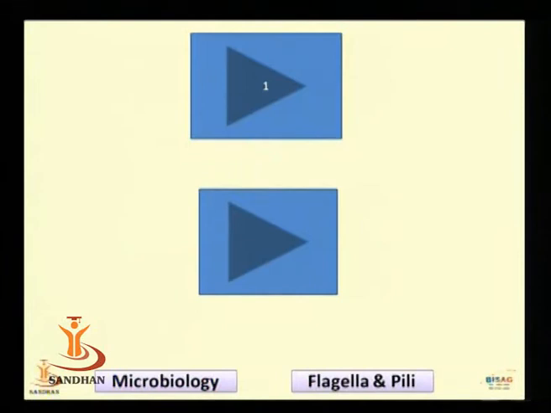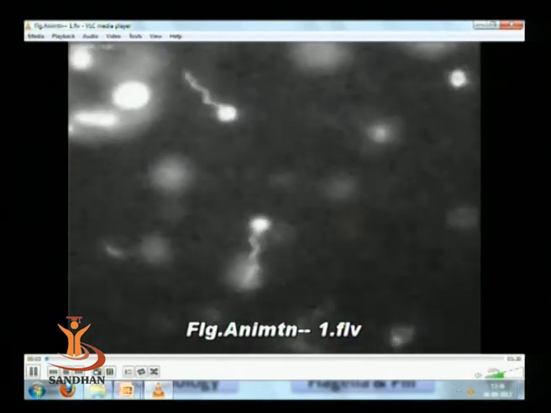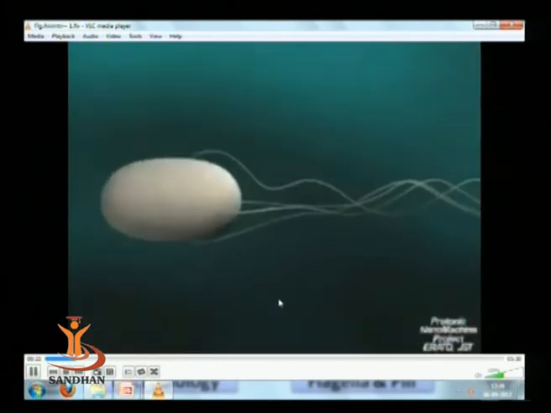We have with us two interesting videos which we would like you to watch. Please do. Primarily, this video shows phase contrast photovideography, rather, which shows the bacterial cells moving with what appears as a single flagellum, but is actually a bundle of flagella. Please note that this is not a single flagellum.